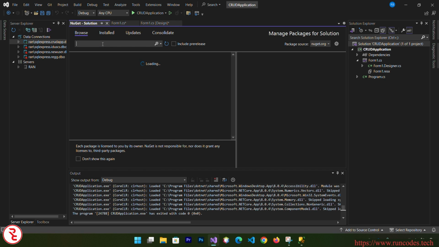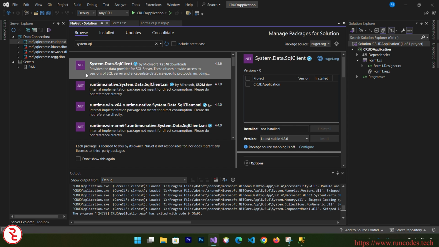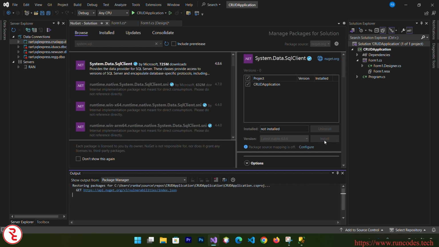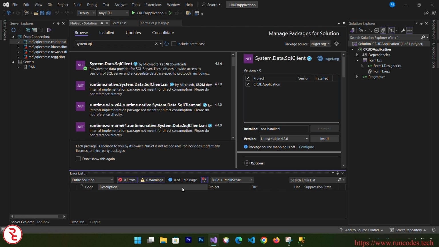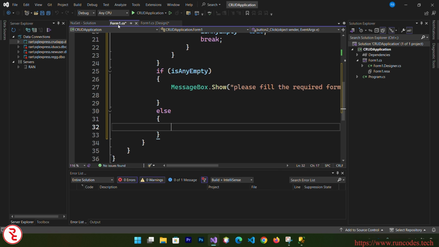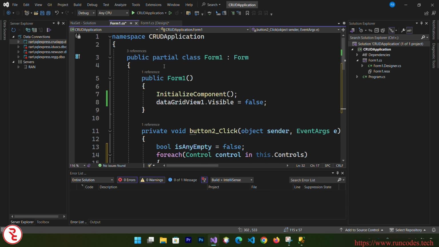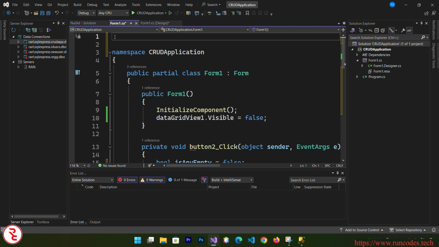Browse, and here search System.Data.SqlClient, select that and click install. Apply, I accept, and go back to the .cs file and scroll up, and before the namespace, here write using System.Data.SqlClient, we need to import that.